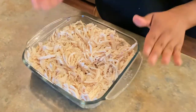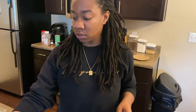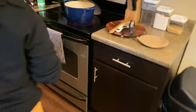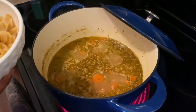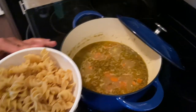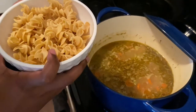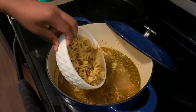All right, y'all. So I have my chicken shredded here. But before we put the chicken in, I'm going to go ahead and put my noodles in so these can get done. And then at the end, we're going to add the chicken. Well, come on back over to Linda. Hey, Linda. How are you doing, girl? All right. So I don't know how many. There's two cups of wide egg noodles. So we're going to add these in like so.